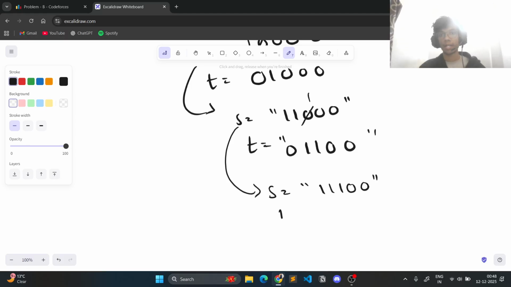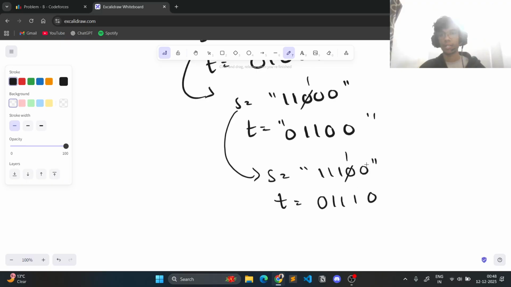Similarly, we can again perform a cyclic right shift. This 0 would come here, this would become 0 1 1 1 0. This was set, we'll leave this as it is, this was set, this was set, this is set in tj, this is not set in s, so we'll set this, and we can do one more operation, and then we will be able to make this 1 also.